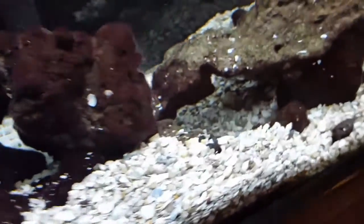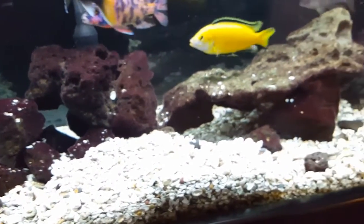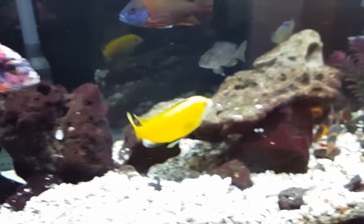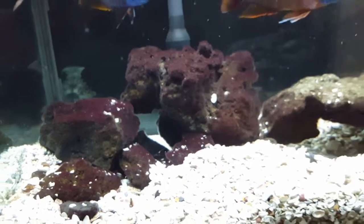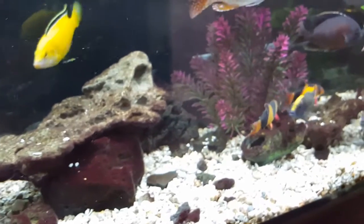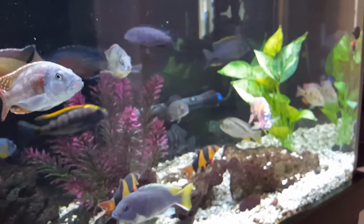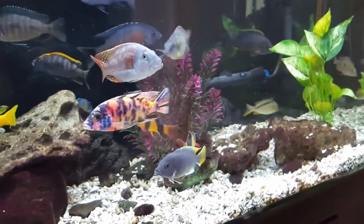That plastic bottom is just something from a neon light fixture — you can pick these up at hardware stores, cut them to fit, and they give the rocks a little extra support so they're not resting directly on the glass, which can possibly create a crack or fracture. I got that idea from Rob Oswald — Rob Oz on YouTube, up in Canada. He's posted for a while and had some really nice tanks, including one that was strictly Mbunas.